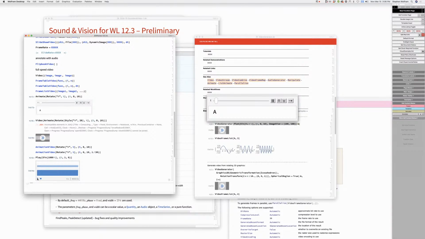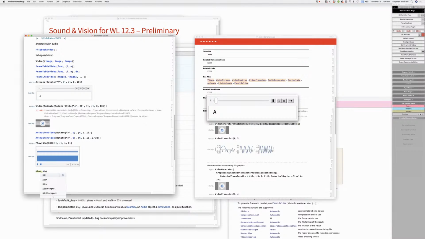What happens with play if I do T from 10 to 20? Does it give silence for 10 seconds then? Let's find out. To 20, yeah. Okay. No, it doesn't. Okay, it starts at the beginning. So it translates that whole thing back in time to 0.